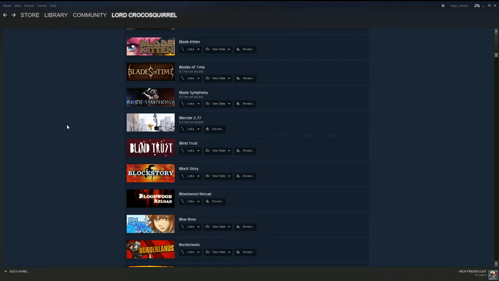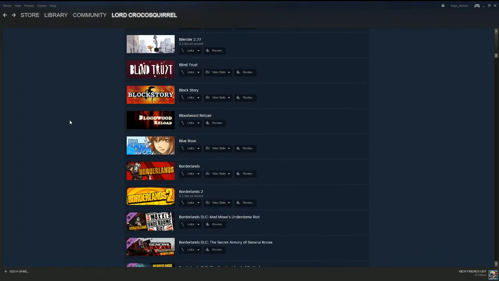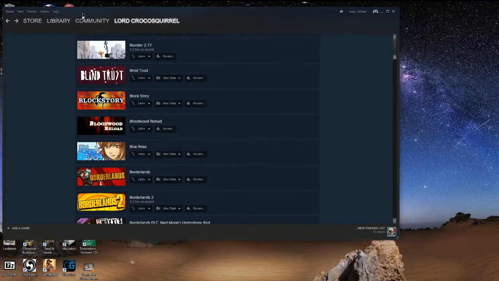Blade Symphony was a game that I was given. I played it for about 10-15 minutes and decided it wasn't worth it. There's a big, huge list of stuff in here. Blockster, I heard, was not great. I haven't actually looked at it. I don't even know where I got Bloodwood Reload. It came from somewhere, I'm sure. Probably a dollar game. Let's see. Actually, let's do this.